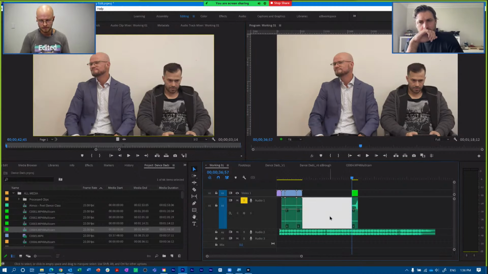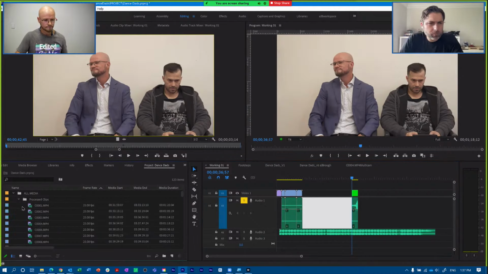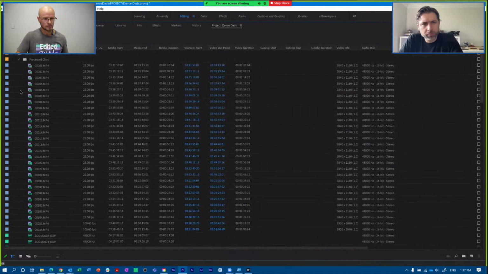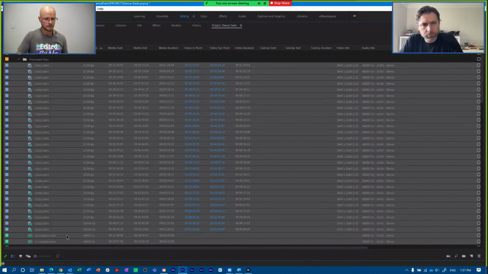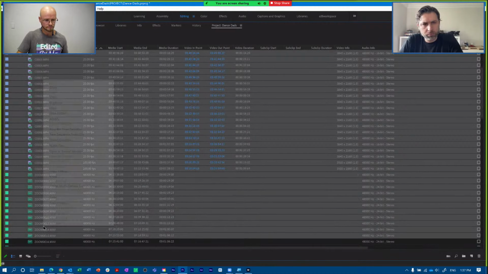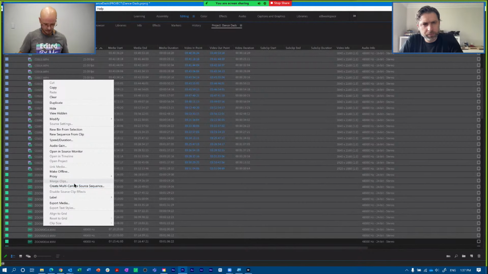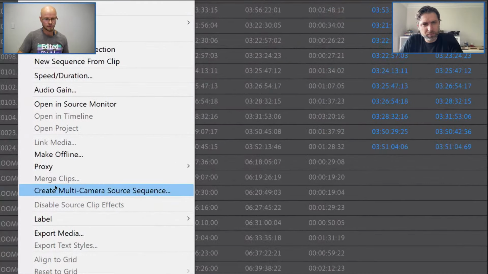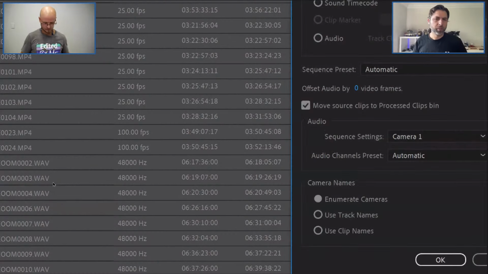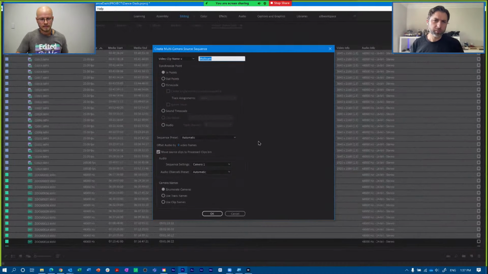Now you can look online around how to use multicam to do this sync. I've shown you the manual way, but basically you get the audio clip and the video clip, and you just go, hey, just grab everything. So see all the zoom stuff, right? And then you just grab it all, right click, create multi-camera source sequence. Whoop. And then again, you're using the audio to do the sync here, right? And then you just hit go and it does a bunch of it.